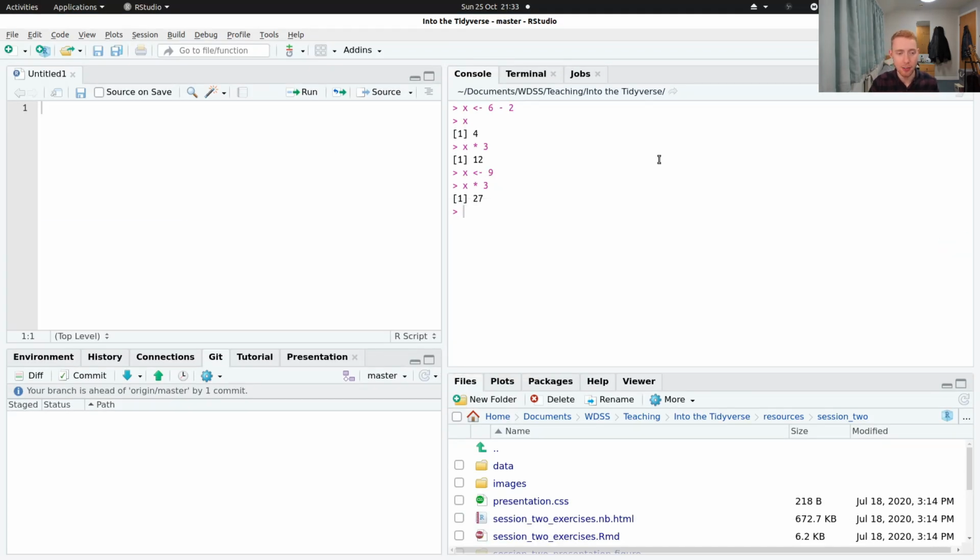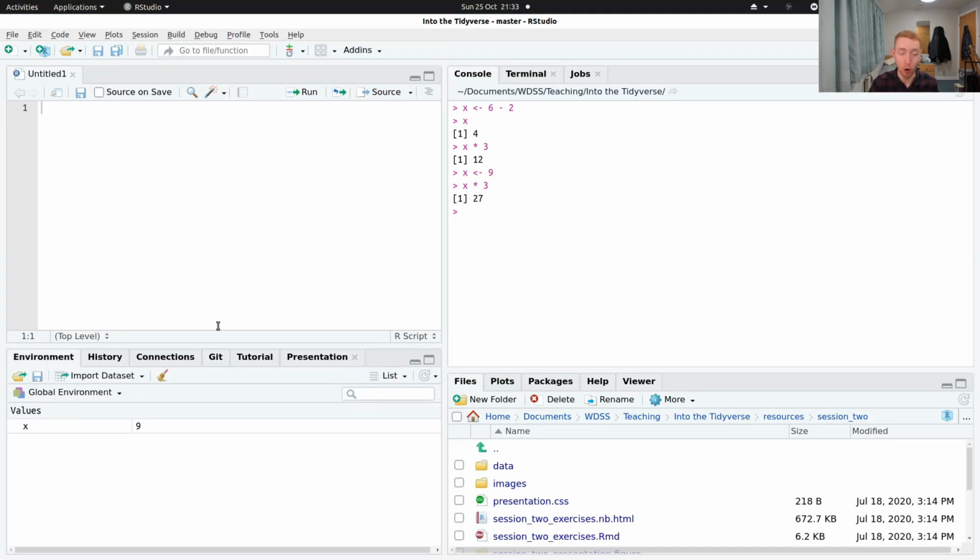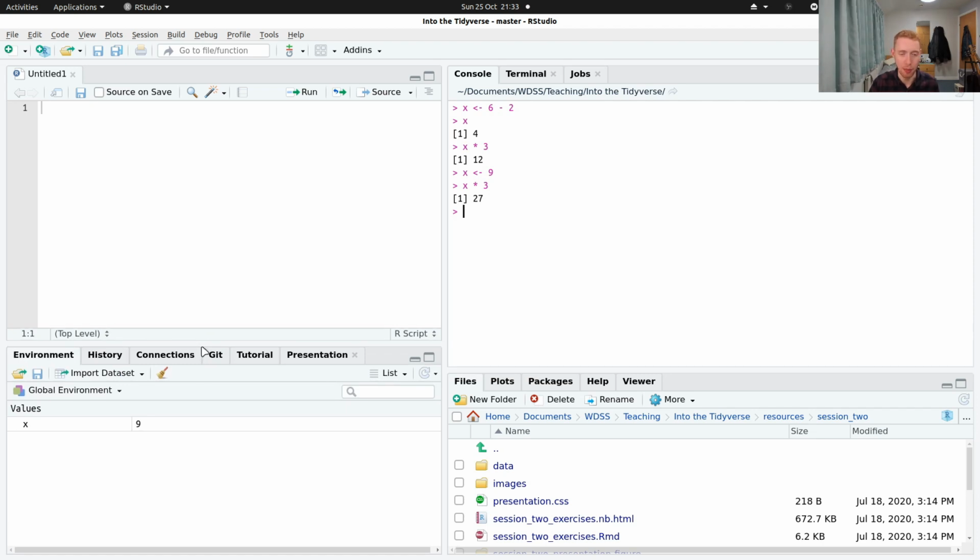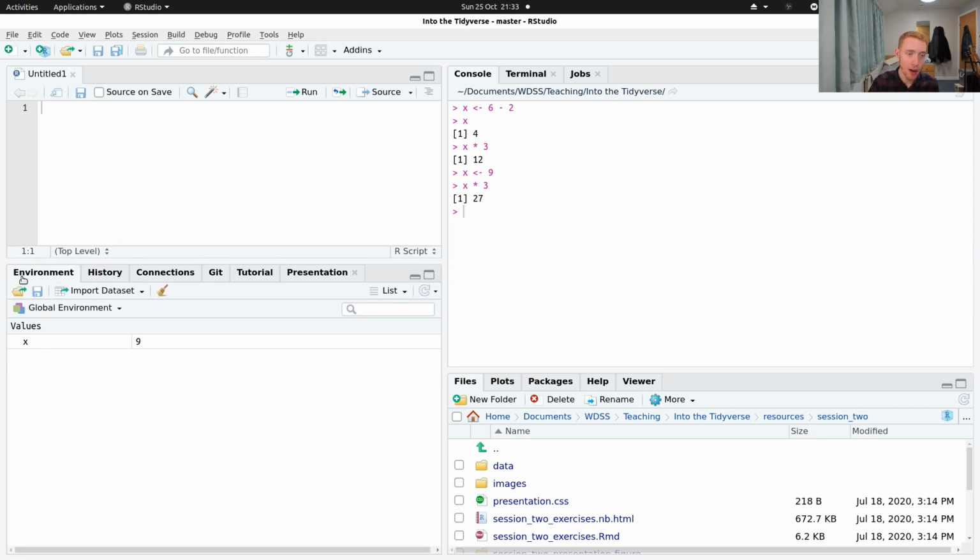And so we can see a list of all variables we have defined, sorry, all objects we have defined. You'll see I'll keep mixing those two up, but they mean the same thing, really, over in the environment here. So this might be in a different place for you, but one of these tabs should have an environment tab you can click on, and that will show you, if I define maybe a new variable, y with a value of 3, that will appear in my environment there.